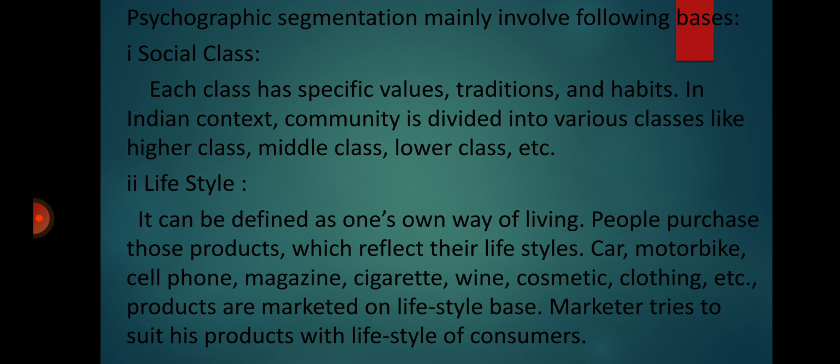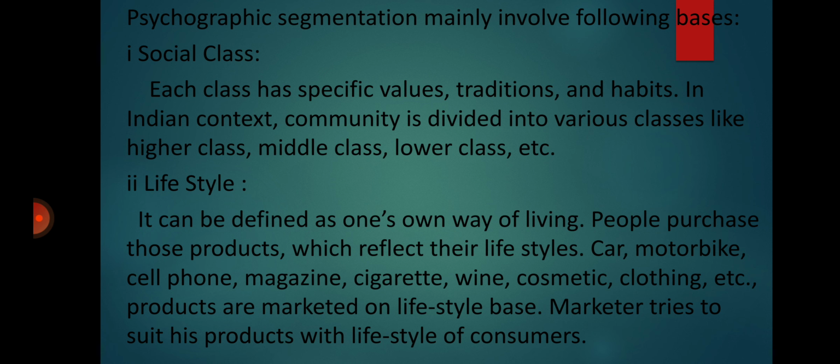The first one is social class. Each class has specific values, traditions, and habits. In Indian context, community is divided into various classes like higher class, middle class, lower class, etc. And based on the classes, they have different needs, different wants and demands. And that is the reason, based on the social class of the people, market will be segmented.